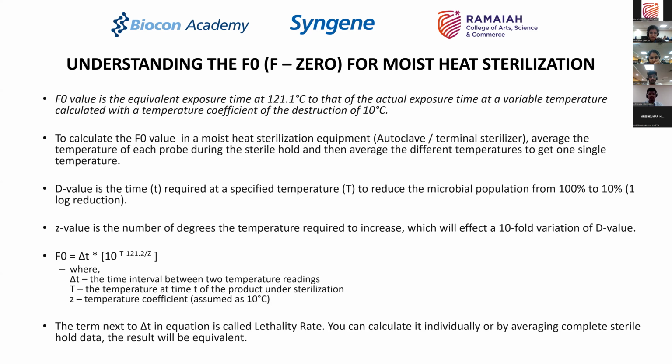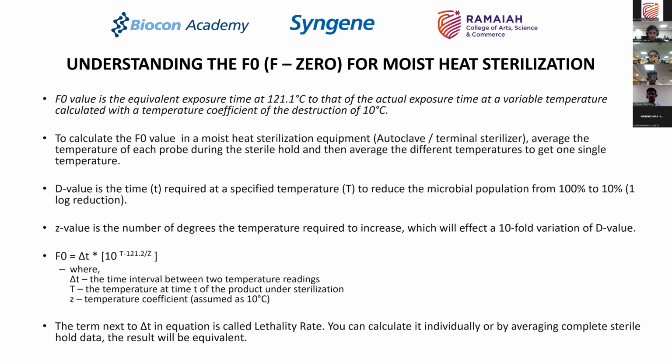So it will take the reading at 0 minutes. It will take the reading at the 5th minute. If my sterilization cycle was going on for, say, 45 minutes, it will calculate F0 for every 5-minute interval. In that, what is the only coefficient which has to be constant? Z has to be constant.